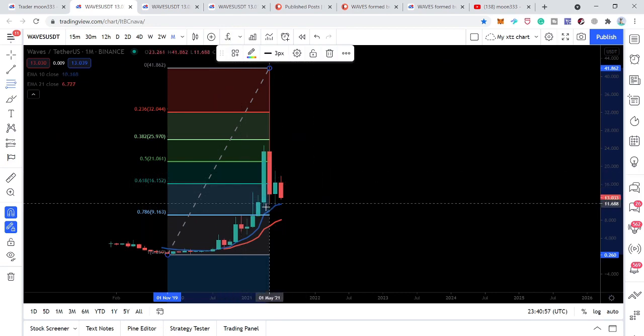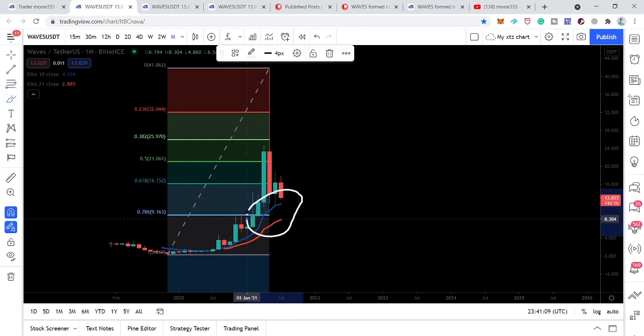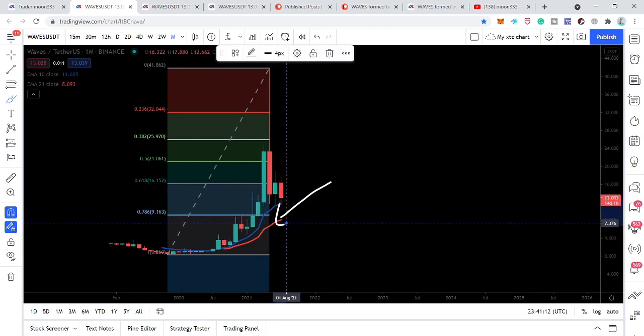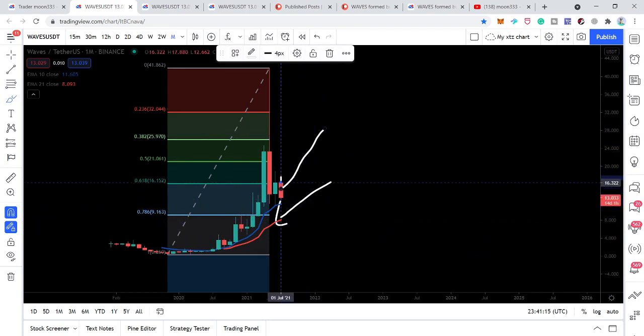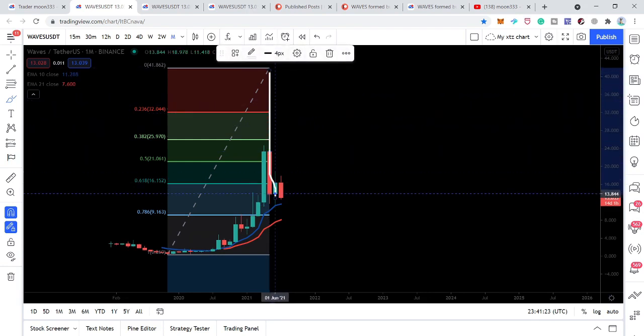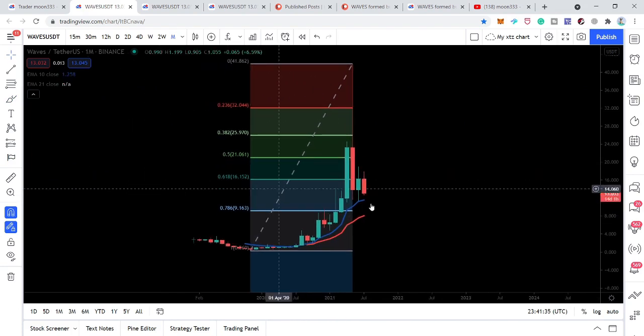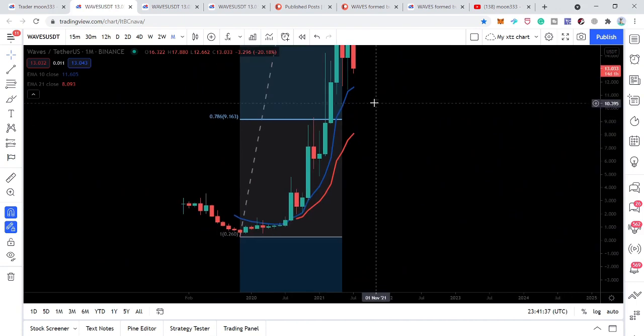And at the same time, it is testing the EMA 10, the exponential moving average 10 on the monthly time frame. The exponential moving average 10 on the monthly time frame can be a very strong support. This is exponential moving average 21, and this one, the blue one, is the exponential moving average 10. You can see that after this rally towards the downside, here the price action tested the EMA 10, and at this time it is moving above the EMA 10, but it has already tested here on this green candlestick.